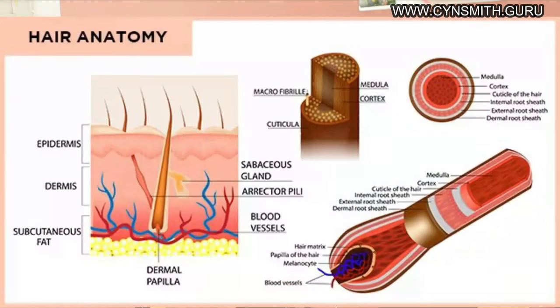But your hair still has a cuticle that opens and closes. Your hair still has an inner cortex and so many other places in the hair shaft that are very alive, operating, and doing very well. Please know and understand that when someone says that the hair is dead, they mean that the nerve cells within the hair shaft are dead, but every piece of your body is living, breathing, and operational.